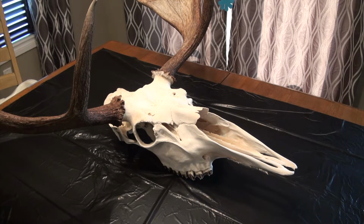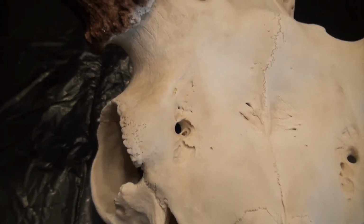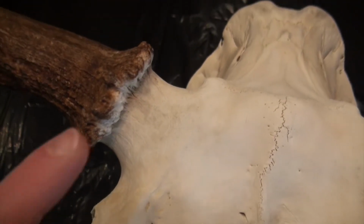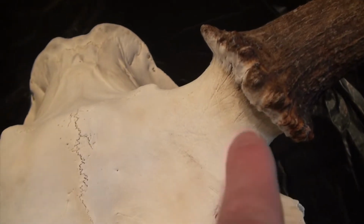It's getting harder and harder to get in Canada here anyways for some reason, but basically you just need that and a paintbrush to put it on the areas you want to lighten up, and just leave it on there for a bit and rinse it off. So I'm just going to show you guys the areas I'm going to be doing on the skull here, then we'll get started. Well, this is actually not that bad. Just going to do a little bit in there, a bit around the pedicles.